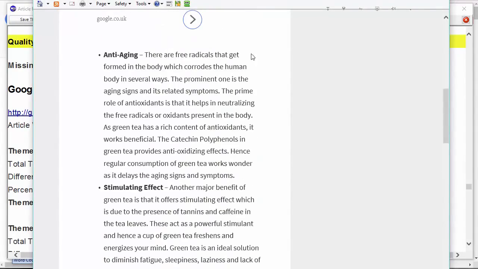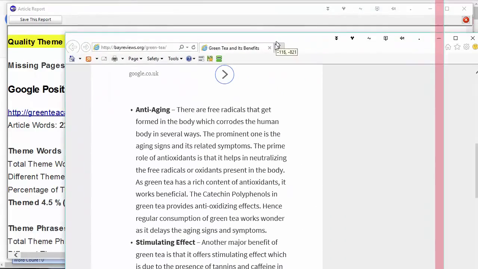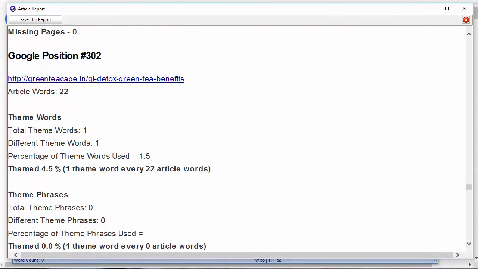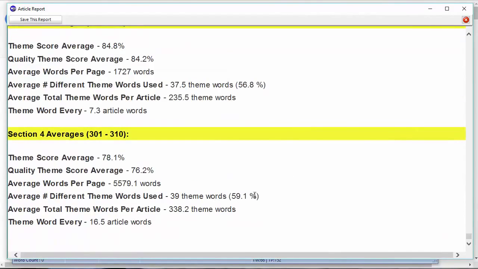So Web Content Studio isn't seeing the redirect, it's seeing the actual page that is ranking. And this is a case of this page using cloaking redirects that if Google finds out, that page will be eliminated. But this 1.5% of theme words used brought this average down considerably.